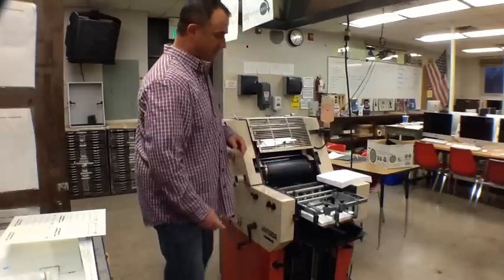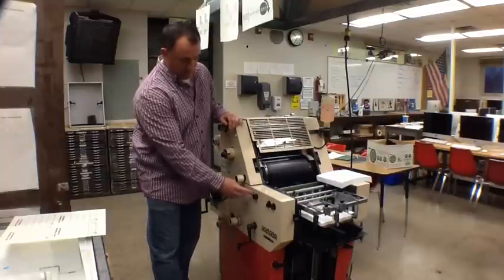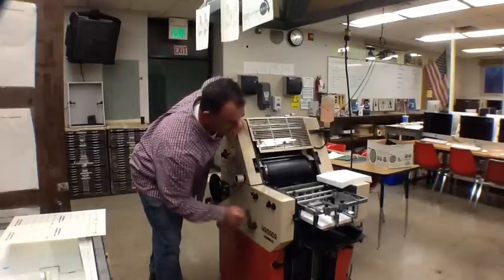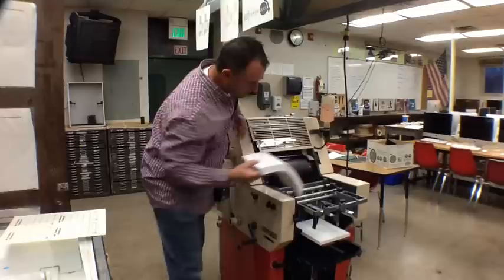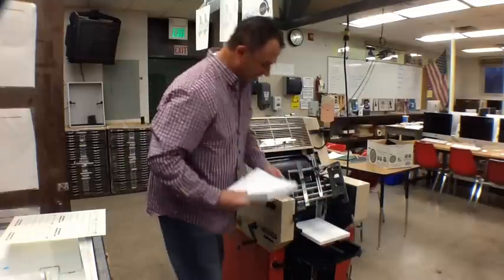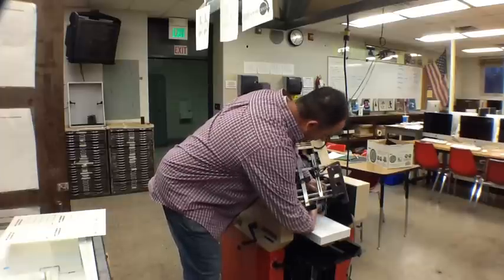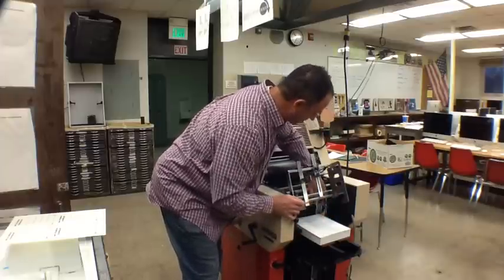Next thing is we need to lower our paper stack. We have a lever right here on the side of the press called the release table. Right now it is in the north position, and we need to lower the paper stack. We're going to push this crank in and lower the paper stack. We're going to lift this table up, make sure this paper is nice and jogged, and now it's set up. There are some tabs down here, and we want to bring the top of the paper stack up to the first red lines when you're raising your paper stack up.